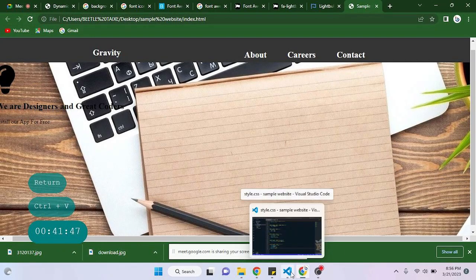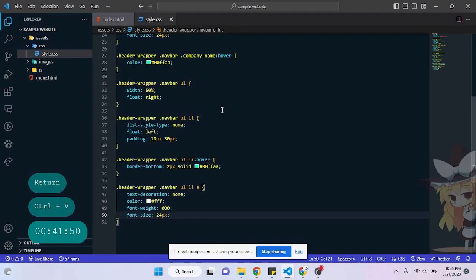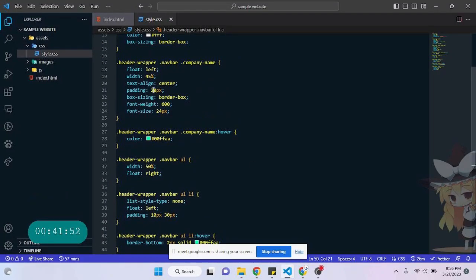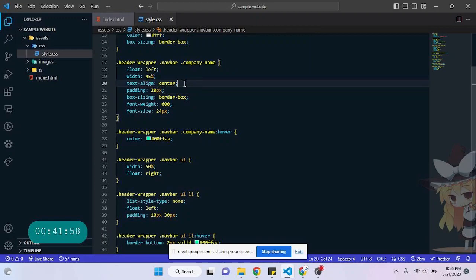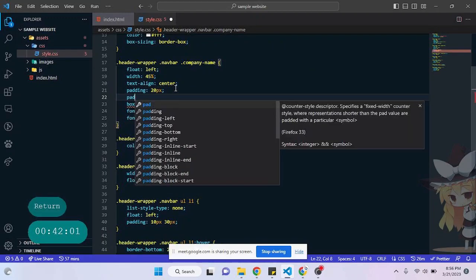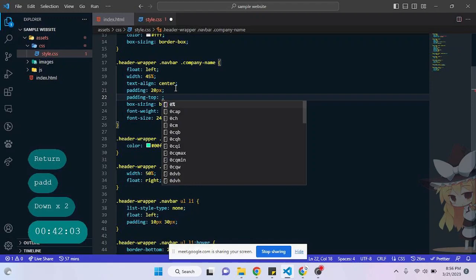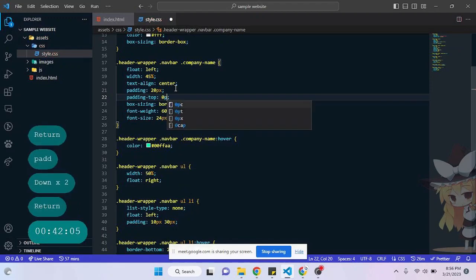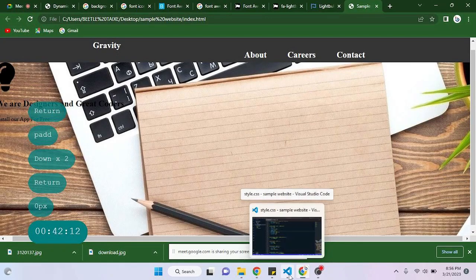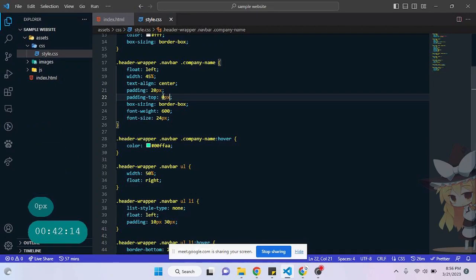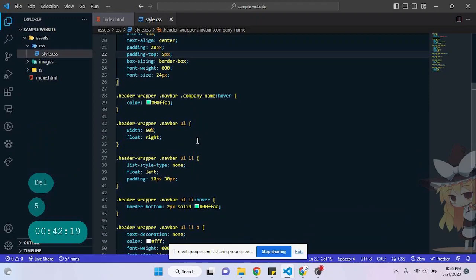No, this is bad. Okay, maybe not. And this guy now will be, okay, let me just reduce the padding top to be 0px. Not working. It's working a bit. 5px.